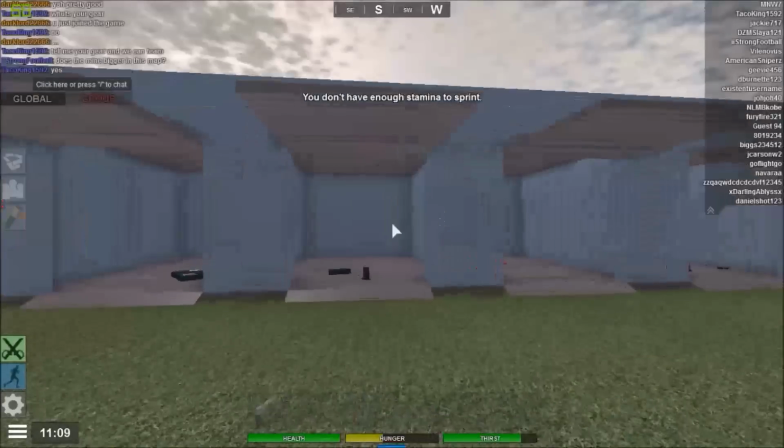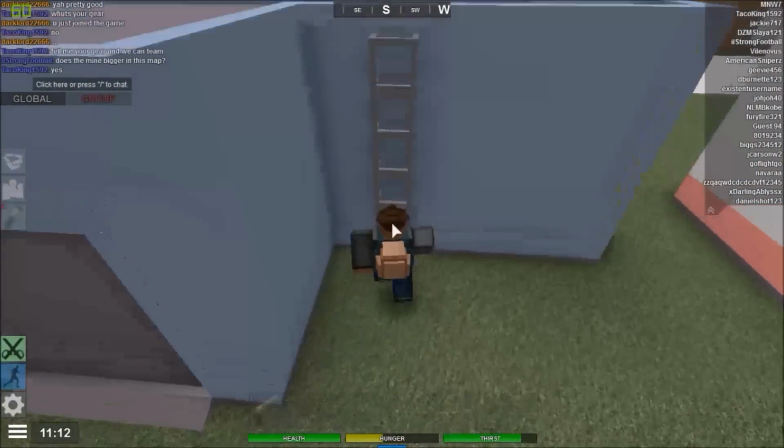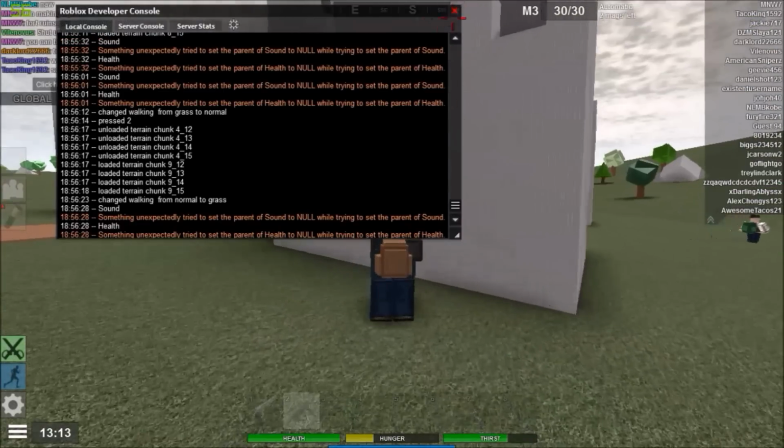And here's a new garage. You can open and close the door. That's a pretty cool feature. Climb up it, and that's the new Yale for you. So this is the new Fort Ruin.